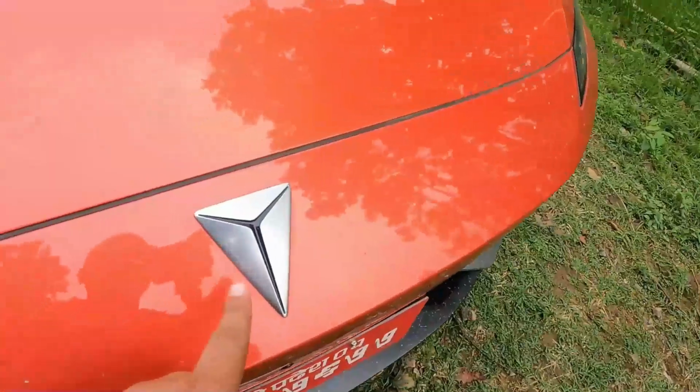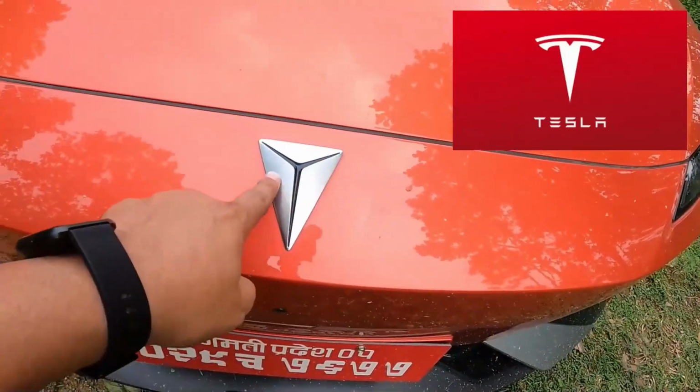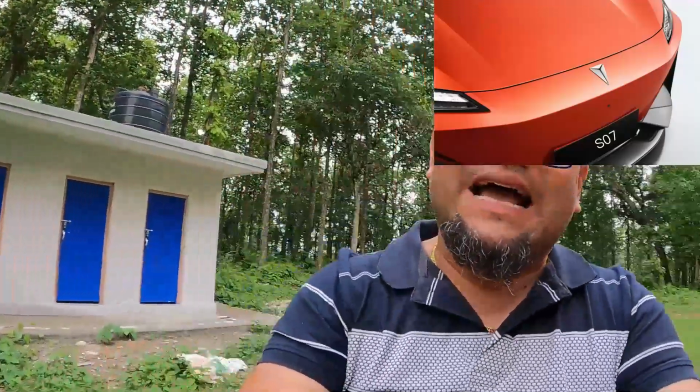I've seen people comparing Deepal's logo with Tesla. Where is the similarity, guys? This doesn't look like a T, it rather looks like a Y. And in terms of its design, nothing is similar. For one thing, it's similar: both the cars are futuristic and rich with features. With that thing, I know they're similar. Otherwise, I cannot compare Deepal with Tesla. I haven't driven a Tesla, but I've seen all the reviews. That's the reason I'm saying this. Because you guys made a comparison with the logos, I thought I should talk about the brand with you all.